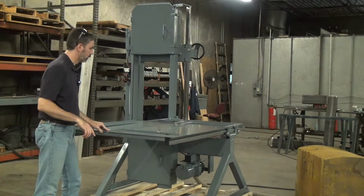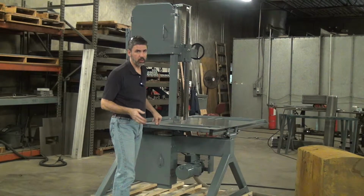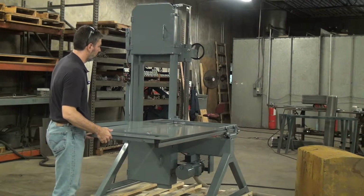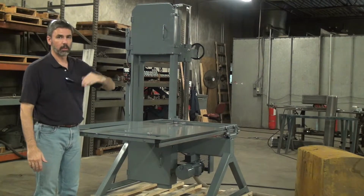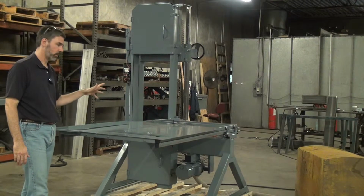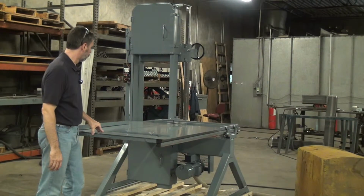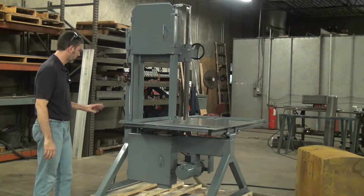First, I should note, these machines should always be anchored to the floor. Not everybody does, but it should be. If you don't, you risk making the machine tippy. Because if I pull this table all the way out, and if me and one of my even heavier friends were to sit on the edge of this table, I can conceivably rock this whole saw forward. Anchored to the ground, you're okay. And really, we limit these things to, I think, about 350 pounds max weight on the table, distributed load. But this is the Model 204 standard version. I just want to give you a quick introduction.